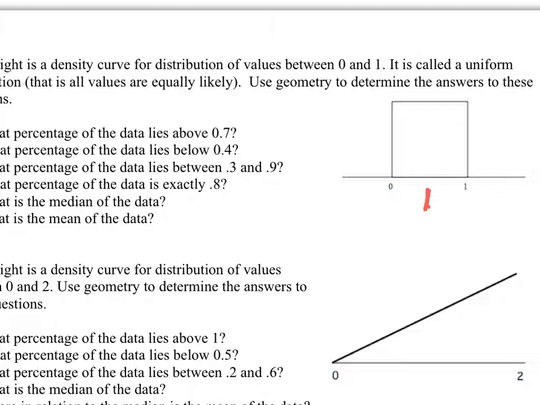Then what would the other side of the rectangle have to be? Somebody tell me why. The area is 1. So area would have to equal 1 times 1, which is 1. So I know how high everything goes. So I know if I was to label where this height is on the x-axis, it would be at a 1.